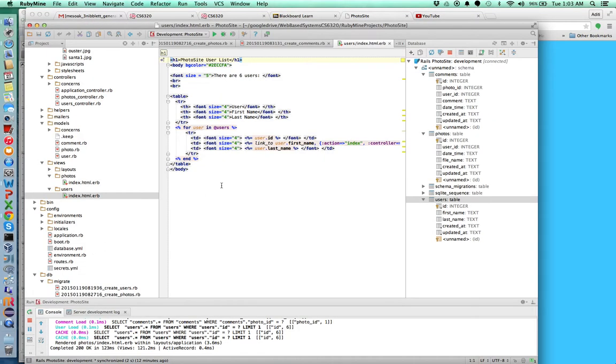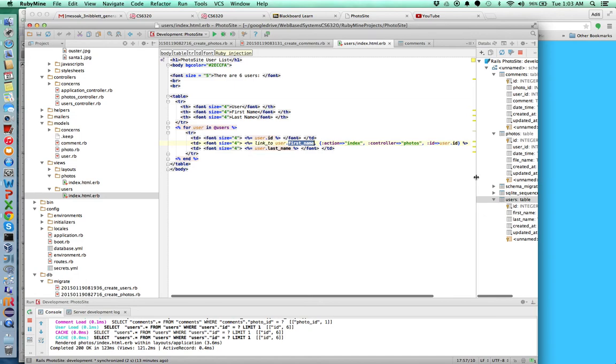So this is the table that I'm creating, and for each user it's just putting the table data, and I'm creating a link to the first name here. I'm generating the URL from this syntax here, where it goes to the controller photos for the method or action index, and using the ID as the user.id here.